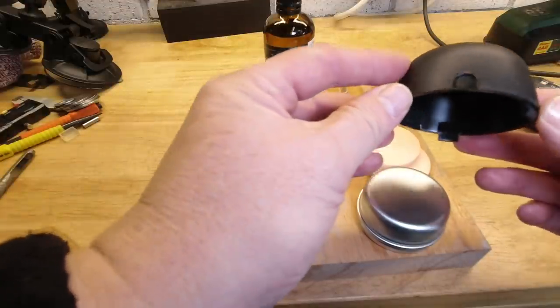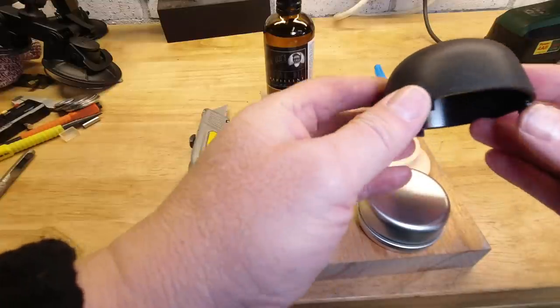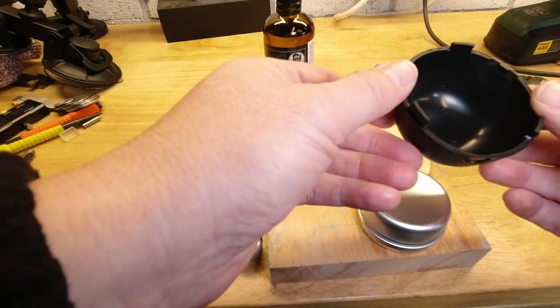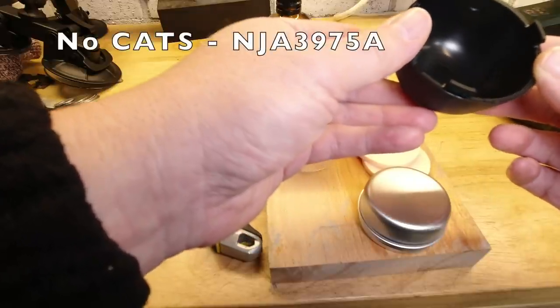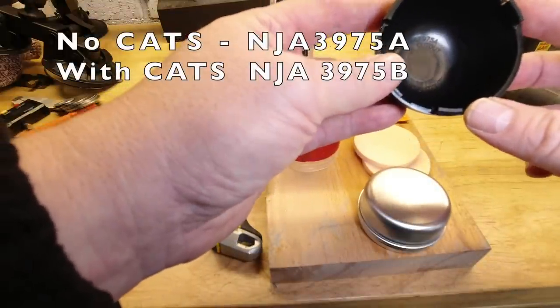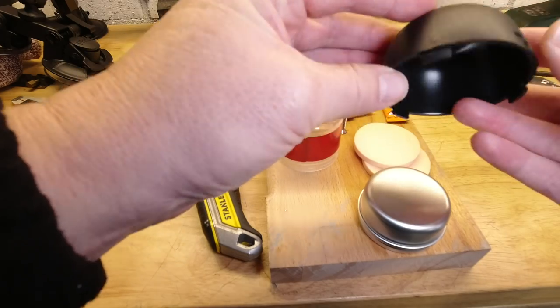Or if you've got these on your car and you really don't want to modify them in any way because you are a real purist when it comes to originality, then you can follow those instructions as well. But you do need these, and my cap is an NJA 3975A with no cutout for cats. If you have cats, it will be an NJA 3975B.